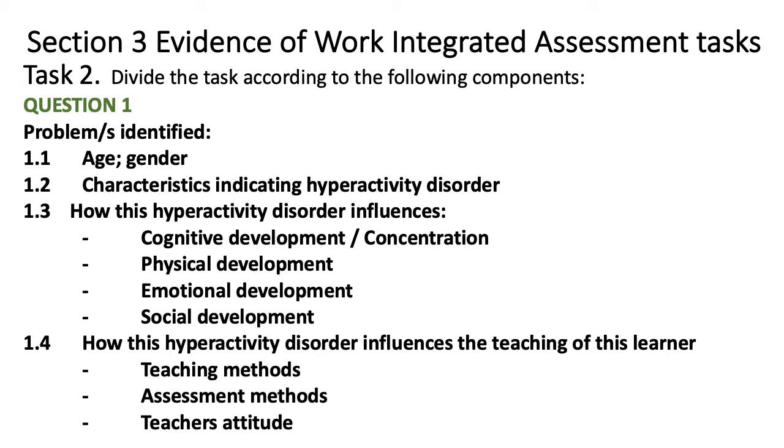So you need to then identify the problem, give the age and the gender of the child, give some characteristics about what is hyperactivity. Also then talk about how it can influence their cognitive development, in other words, the thinking, the concentration, physical development, emotional development, and social development. So please write about those. Then, how this hyperactivity disorder influences the teaching of this learner. Do you have to change teaching methods? How do you assess the learner? And also, does the teacher's attitude play a role in allowing this learner to achieve in the classroom?